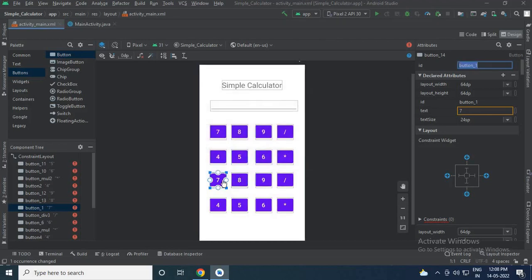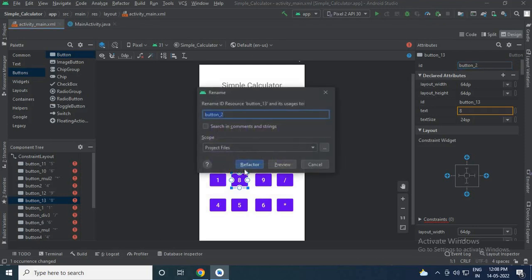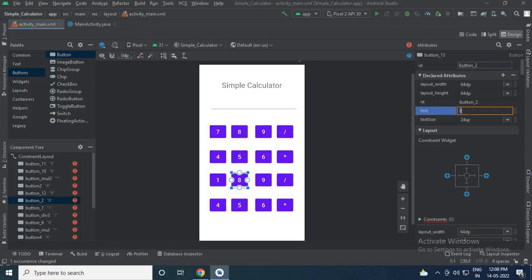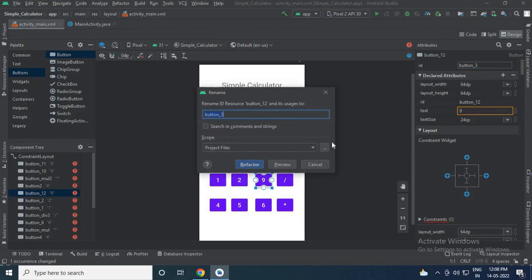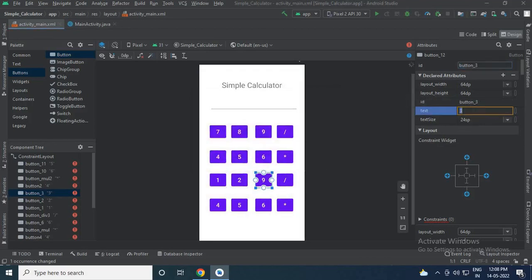Okay, then text is changed to 1. Then next button is button underscore 2. Then text is 2. Next one is button underscore 3 is the ID. Text should be changed to 3.